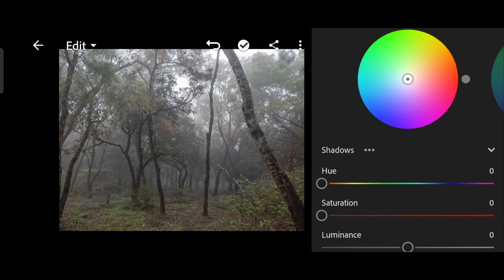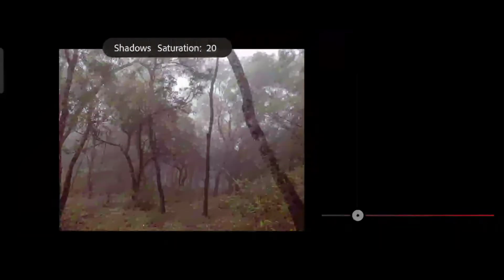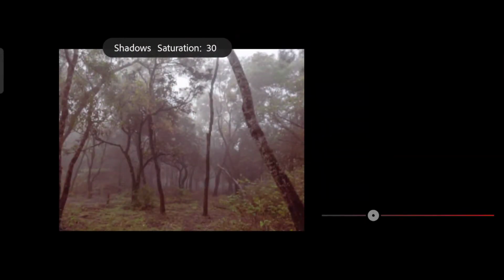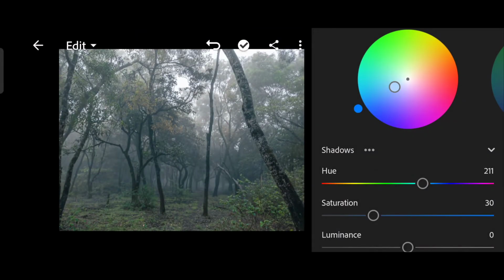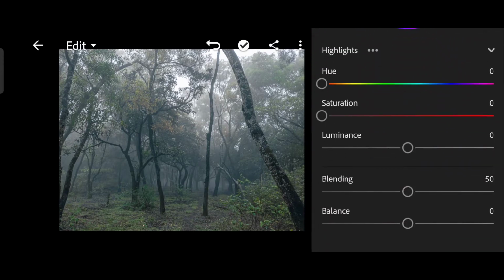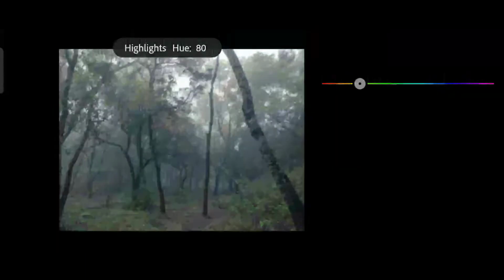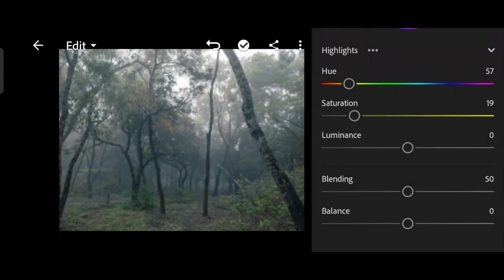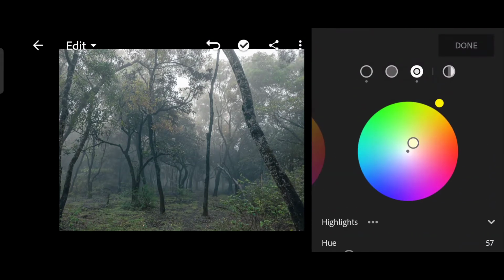Okay, saturation to plus 30, and hue to 210. Okay, let's add some. It is not effective because there is a blue tint all over the photo right now.